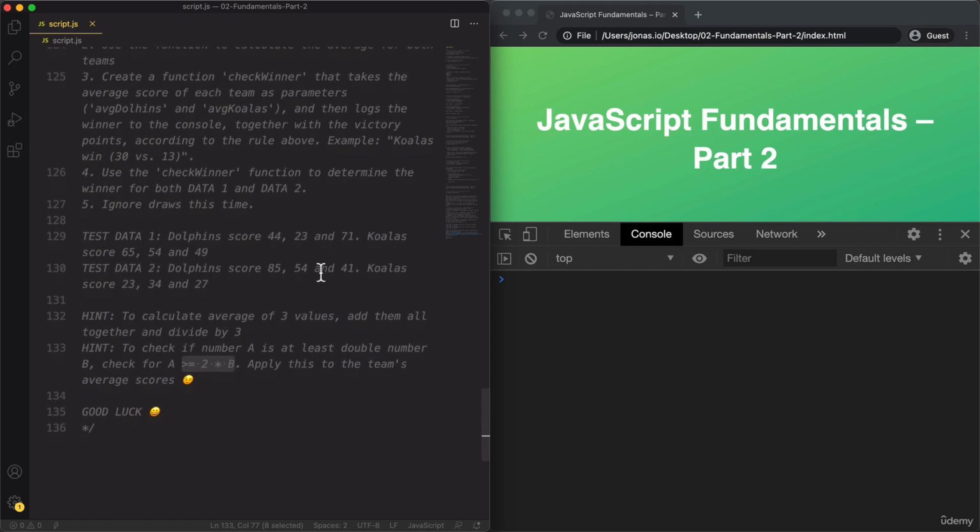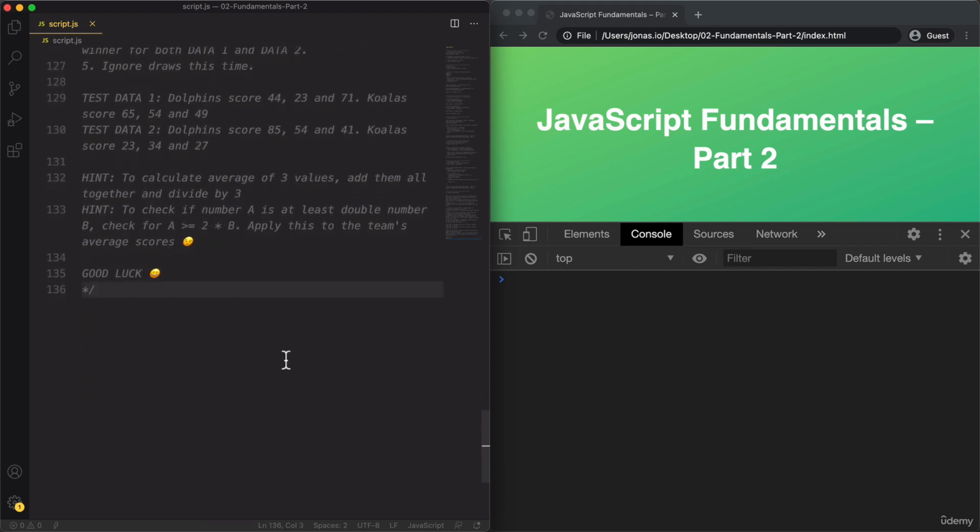All right, so let me show you my solution to this challenge, which I hope, of course, you were able to do on your own. So I'm going to start with the calc average function as in number 1. And remember that this should be an arrow function, and it will receive 3 values so that it can calculate the average of these 3 numbers.